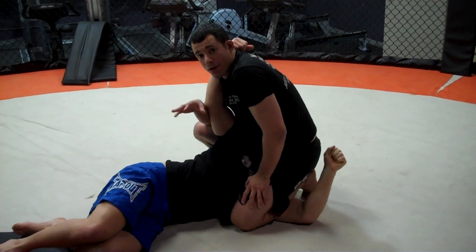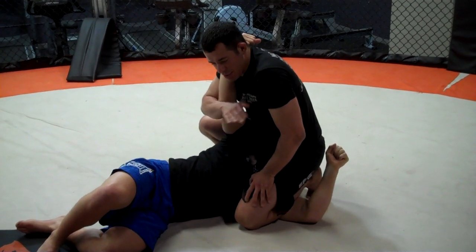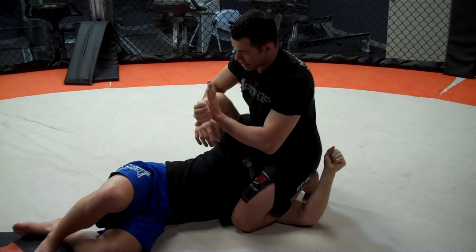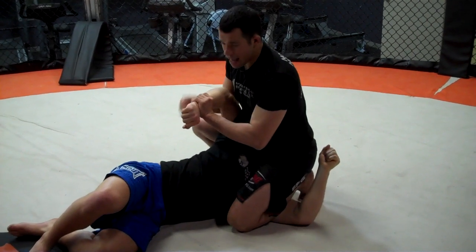There are a few options here. You can do an inverted armbar, and a Kimura. Today we're going to cover the Kimura. So what I want to do is chop in with this arm, and at the same time we're going to shrug that right shoulder. And that will bend his arm, and I catch it right away with my hand on his wrist here. So I was here, I catch that thing.